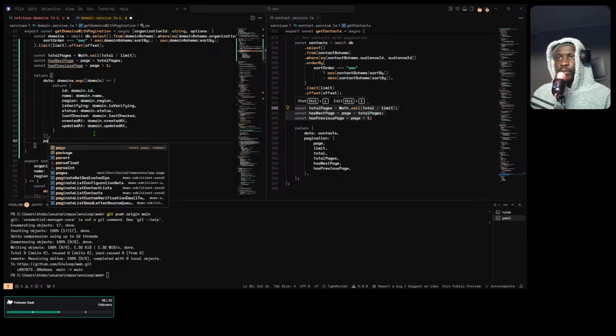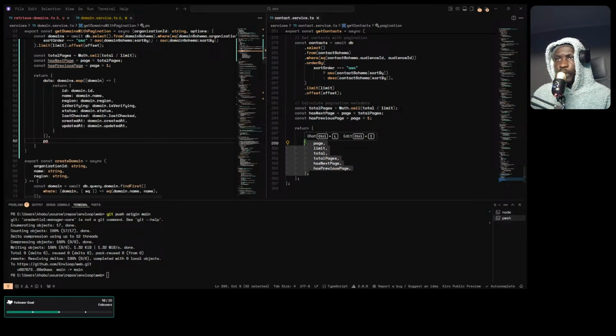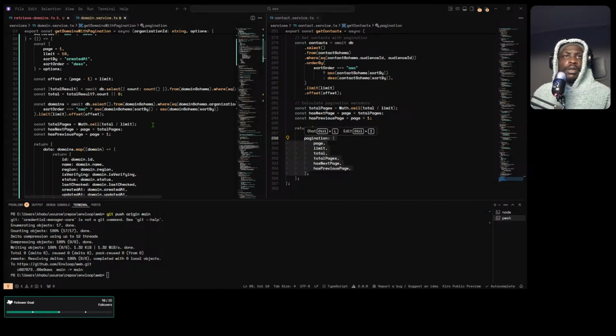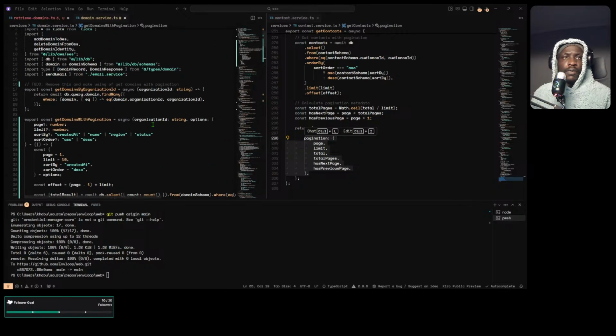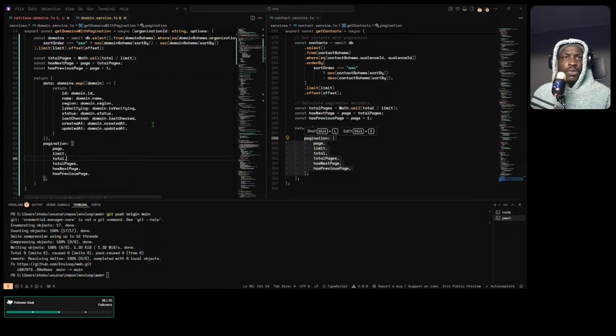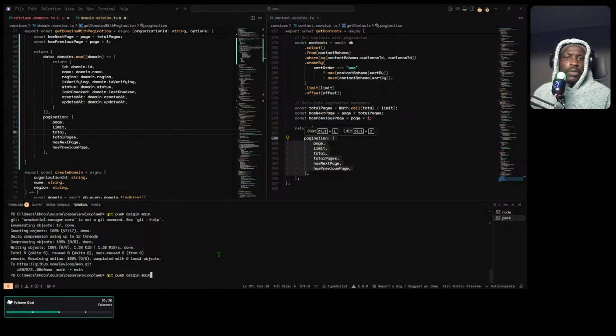Pagination. I mean, come on, copy paste, man. Okay. We'll try to lint.